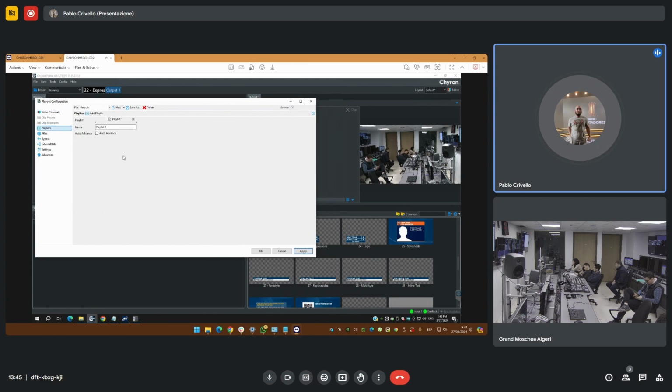Then we have playlists. Playlists are a way for you to automate your environment if you do not have any kind of automation, or if you are a manual operator. Playlist allows you, and I'm going to show you in a moment, to load all your scenes and all your messages in an ordered way, and you can use it either as a take list or as a queue list.